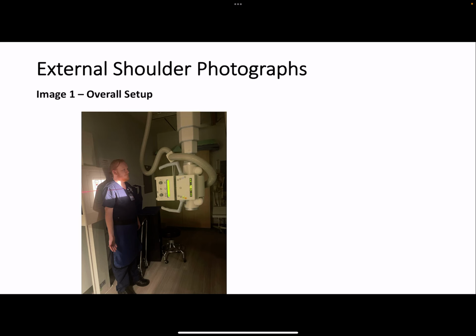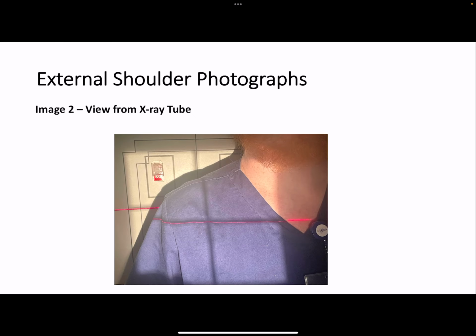The CR is positioned perpendicular to the IR, directed 1 inch inferior to the coracoid process, with a 90-degree angulation. The CR is centered 1 inch below the coracoid process. The upper and lateral borders are about 1 inch above the shoulder and 1 inch lateral to the shoulder. The medial border is at the medial portion of the clavicle. The inferior border is just below the inferior angle of the scapula to get the entire scapula in the image.